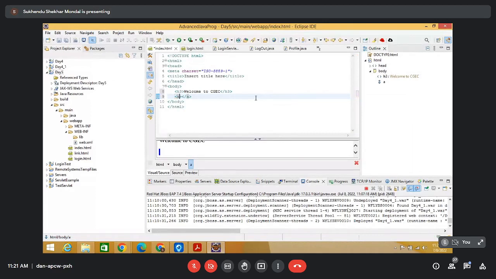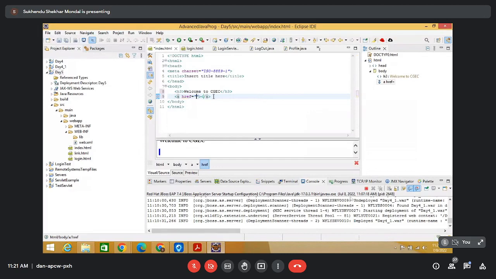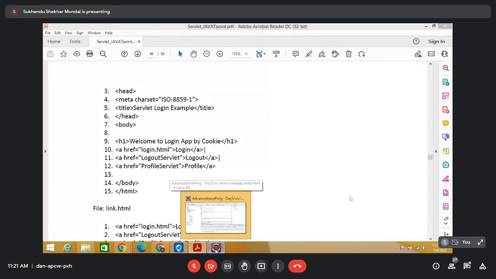Then some anchor tags are there, that is a href. Here you see that we have three links: login, logout, and profile.